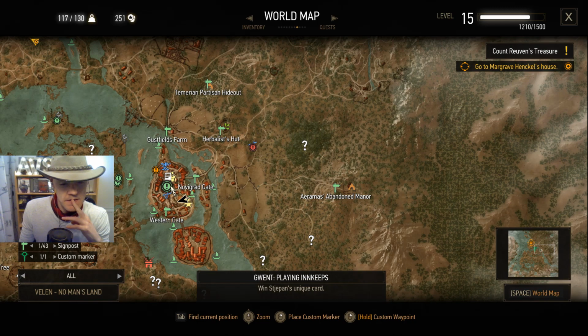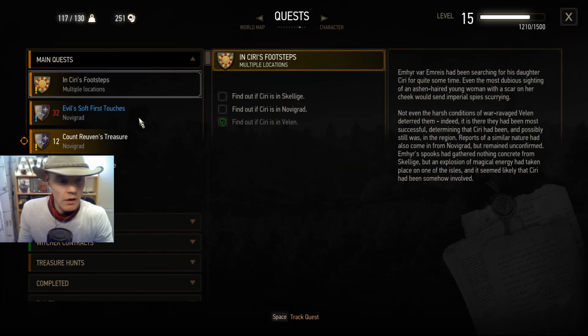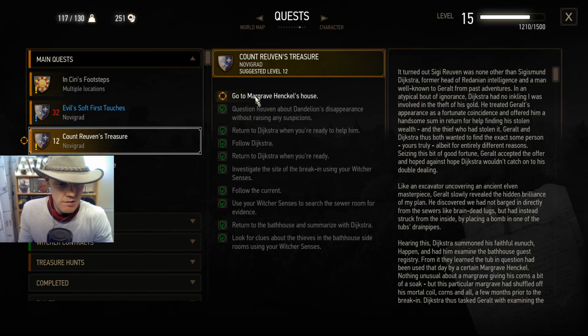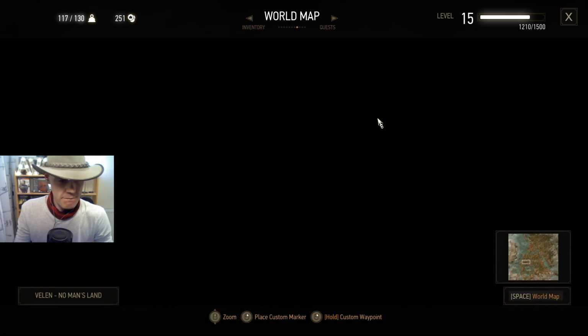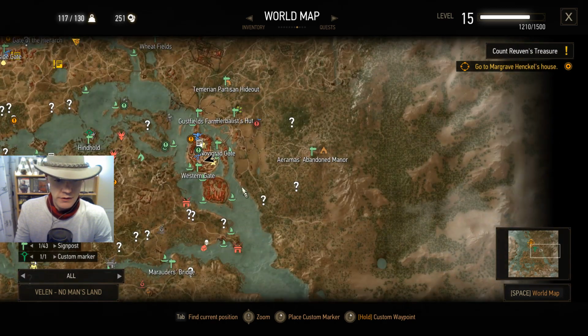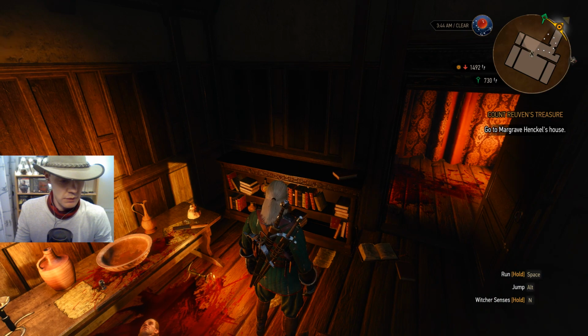So, which one? I'm really not interested in playing Gwent, to be honest, but maybe I should collect it. Okay, out of these two quests, I think we should go to Margrave Henkel's house first. I'm trying to keep them going along at the same level. So back to Novigrad Prime. Over there.